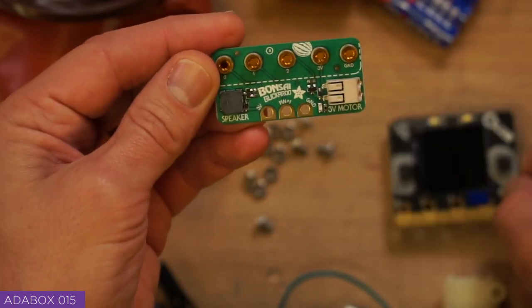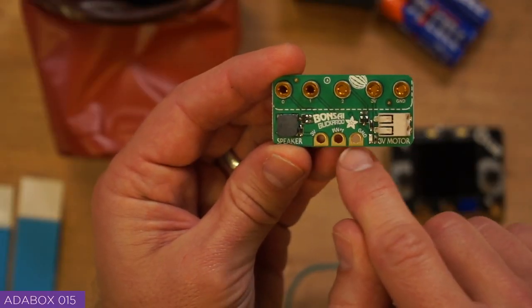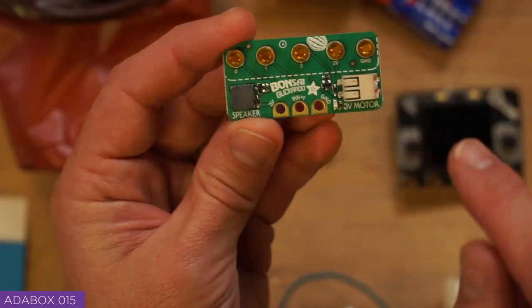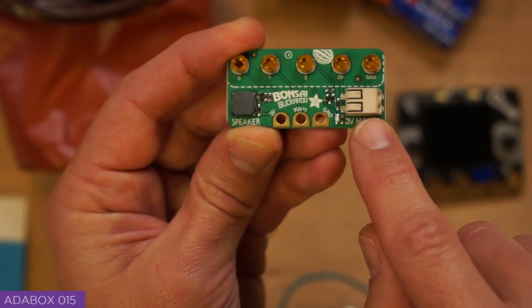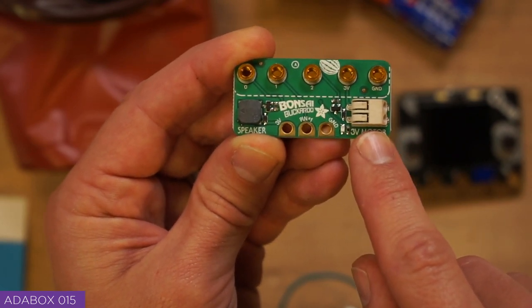And what the Bonsai provides, we've designed this to be a plant watering kit. So we have attachments to connect to some of the pins that are available on the board, so you can do things like measure soil moisture. And then this has a little speaker buzzer on it so that we can make some sounds. And we have a 3-volt motor driver board that can be used to drive a pump.